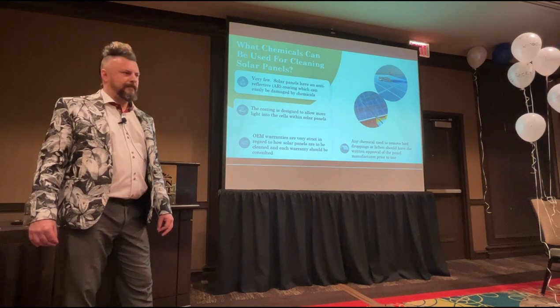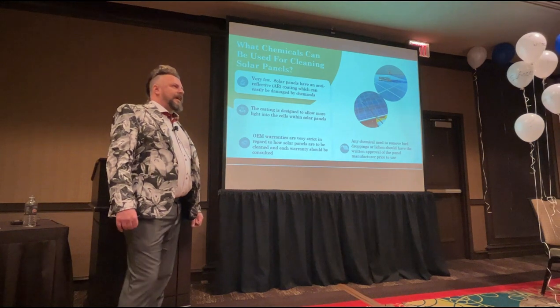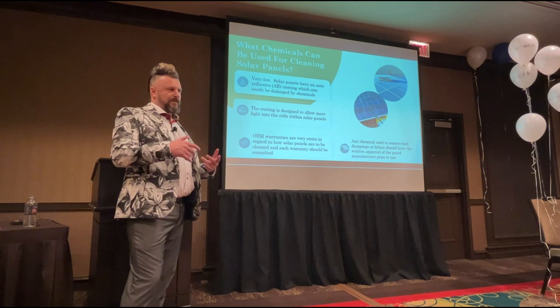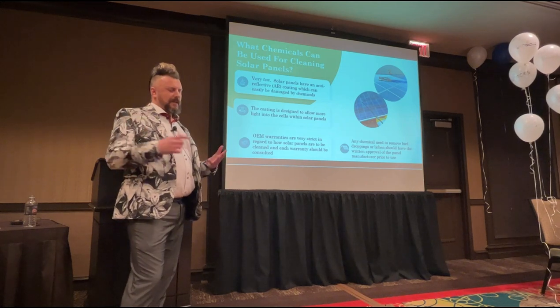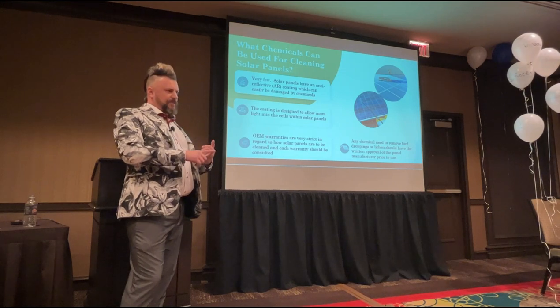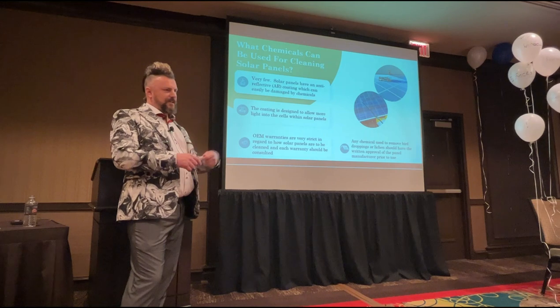Can you recoat a panel? Yes, but it's not very cost effective to do so. I've tested lots of these AR coating products and hydrophobic products. The really good ones are too expensive to make it worthwhile doing, and those that are affordable, you need to keep reapplying every 6 to 8 months. So at that stage, you may as well just keep cleaning.